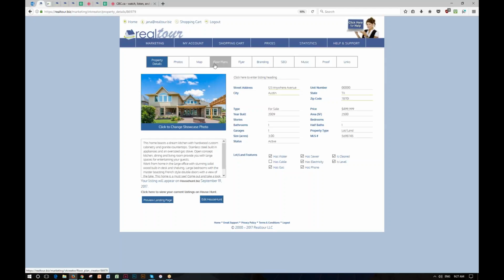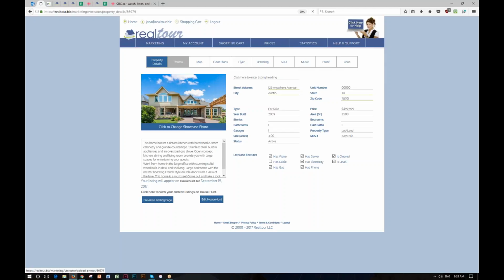And a lot of these features you'll see are optional. If I don't want to do floor plans, I don't want a flyer, I don't want to do any branding or SEO, I can just do my property details, check my photos, and then jump right to the end, okay? If that's what I want to do. Okay, but for today, we're going to go through each process because it's very exciting and it's new for you guys. So property details page, I've already filled in all the stuff. Okay, this page is good to go.